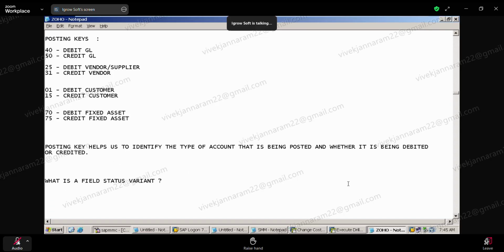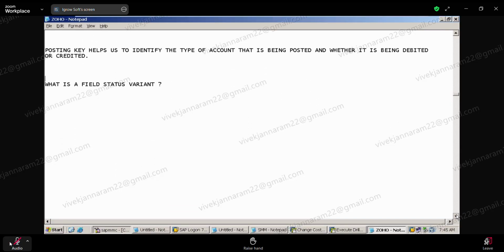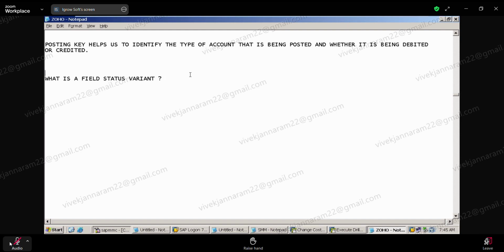Okay, next we are talking about field status variant. What is the use of the field status variant, guys? What does it do? Remember, field status variant controls the statuses of the fields at the time of posting of the data.